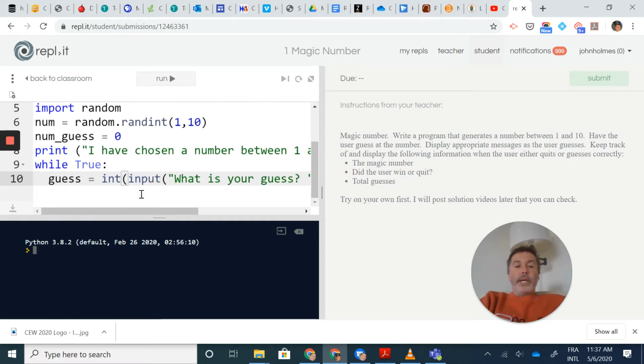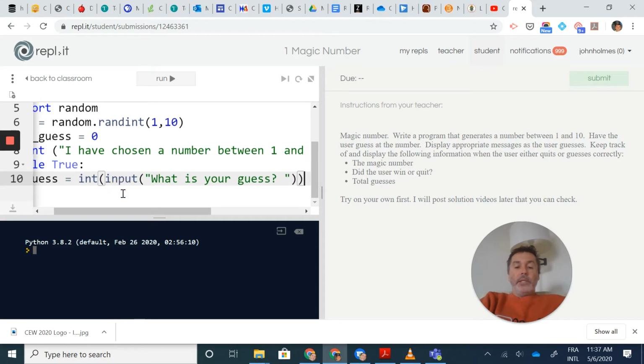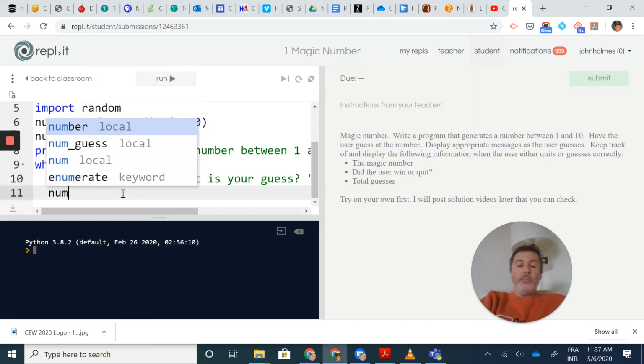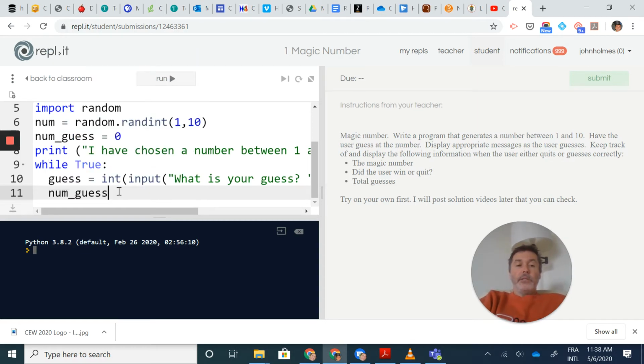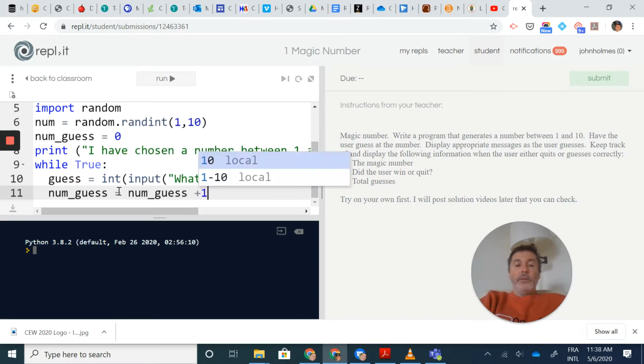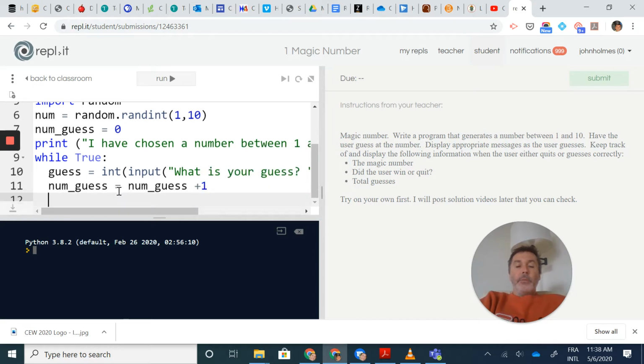So now that they've made a guess, I instantly know that the number of guesses has increased. Num guess is equal to num guess plus 1. So it was 0. First time they guess, they're going to have guessed 1 guess. And now I'm going to do a check.